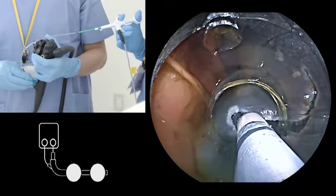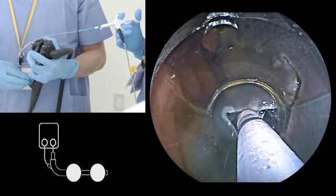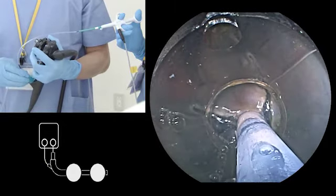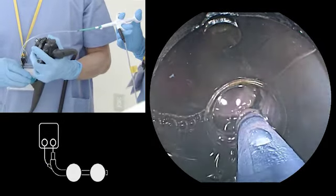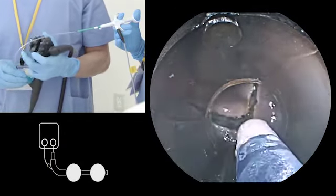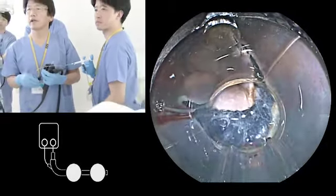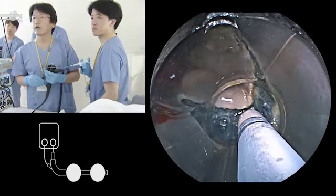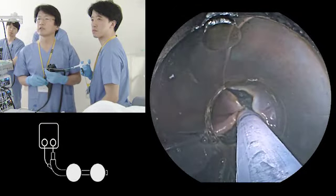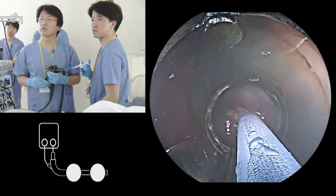But at the beginning, I just use the knife. The sheath of the knife is placed right below the mucosa, and move the knife parallel. And just shallow dissection is good enough, okay, because this is still a normal mucosa. And then I go in and I dissect, but it's just shallow. I don't go deep yet.